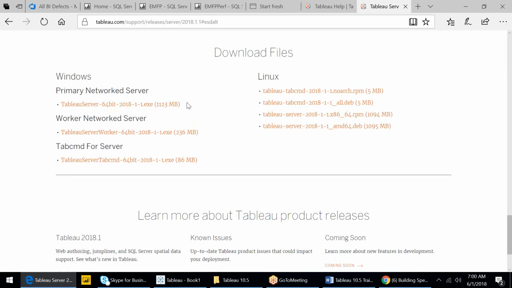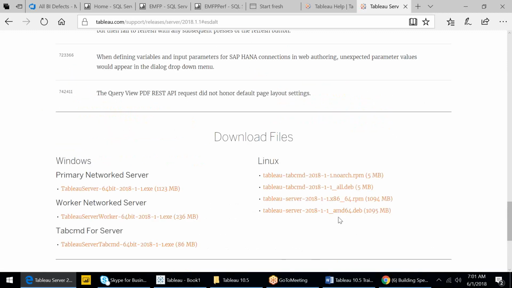Okay. And on Linux, I don't think we have a server cluster option as of now. They just introduced this option. Earlier, they didn't support Linux.